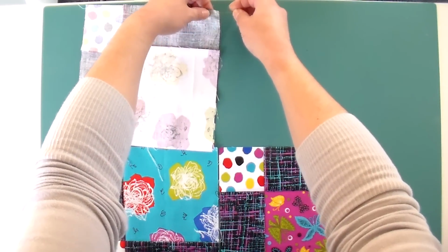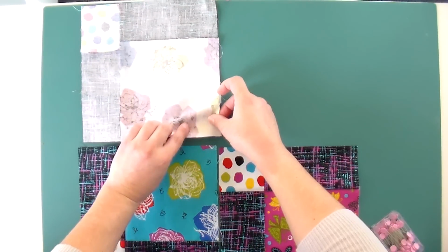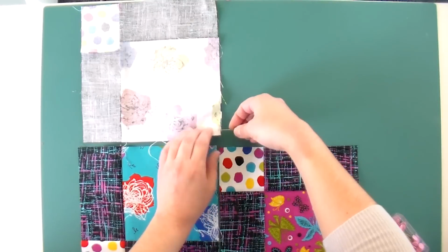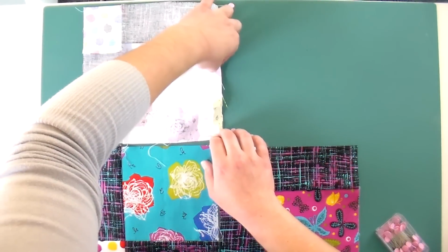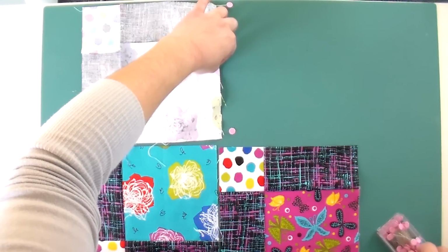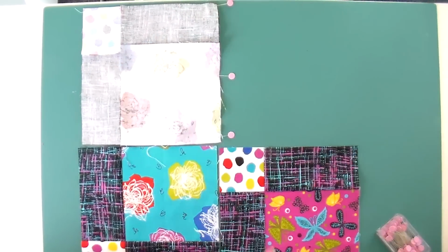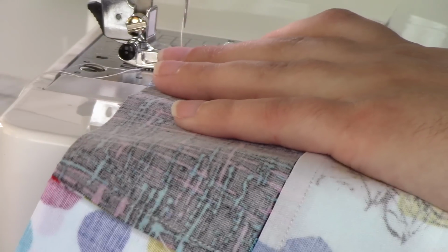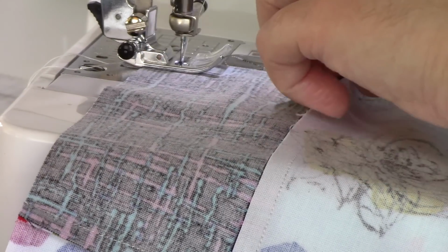And I can pin my corners, get those nice and lined up. And I'm going to go ahead and pin my center too here. So now I can go ahead and start sewing. Remove that first pin. You just need it to keep your corners together as you go.